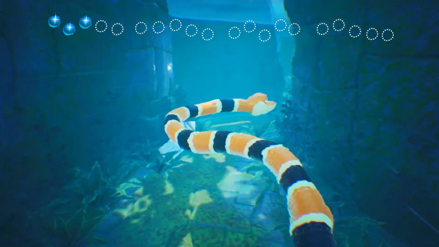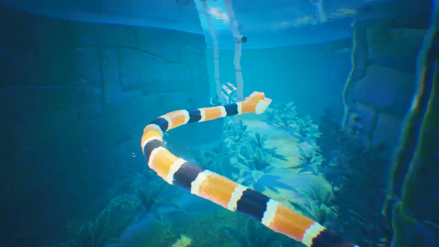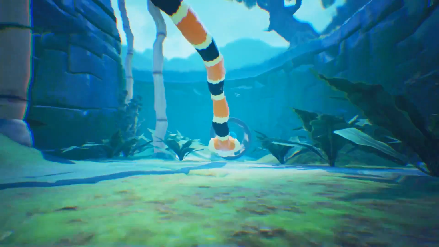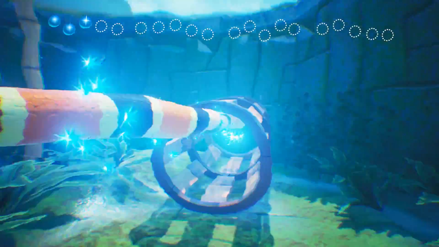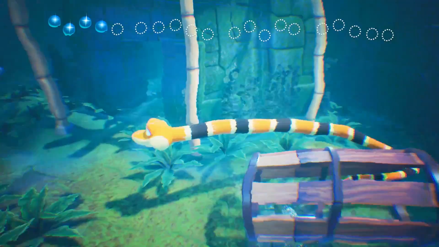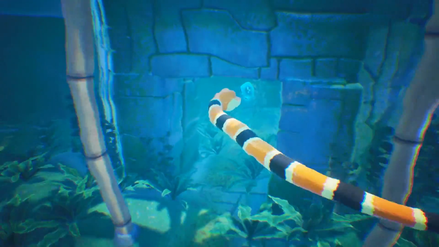Okay. Let's keep our slither pattern going. Looks like there's one in this little tunnel right here. Let me in the tunnel. Awesome. Okay, good. So now we could go in here. Let's go in here.